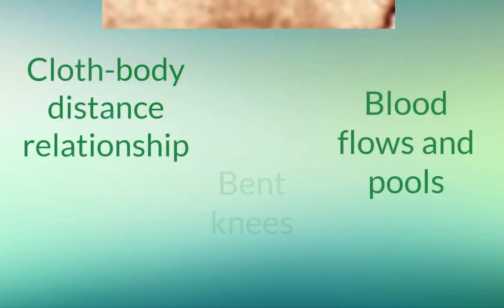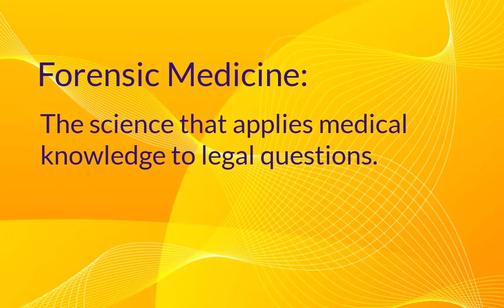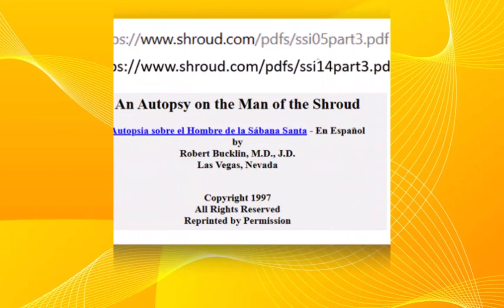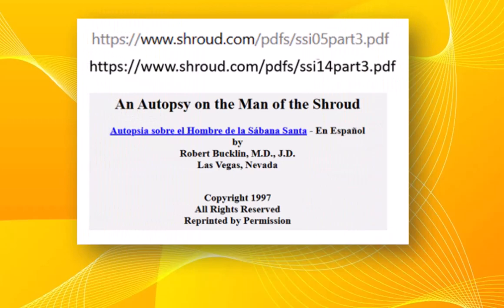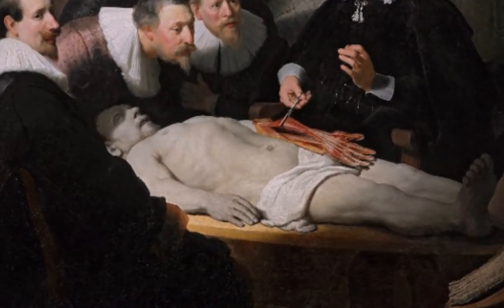The stains around the right sole represent blood that pooled while Jesus was lying on his back. Otherwise, they are floating in mid-air. These traits were noted almost immediately after the first photos of the shroud were taken in 1898. Many forensic medical experts examined the shroud. Not only do they see what we see, their expertise allows them to draw further conclusions. Robert Buckland was a forensic pathologist for over 50 years and personally autopsied over 25,000 bodies. Here's what he had to say.